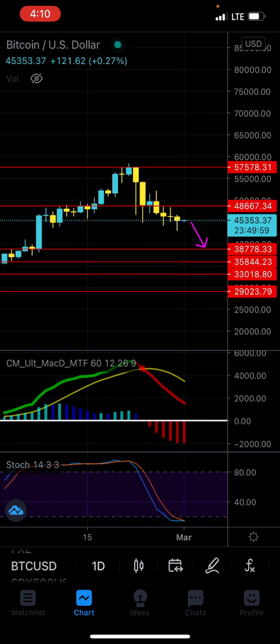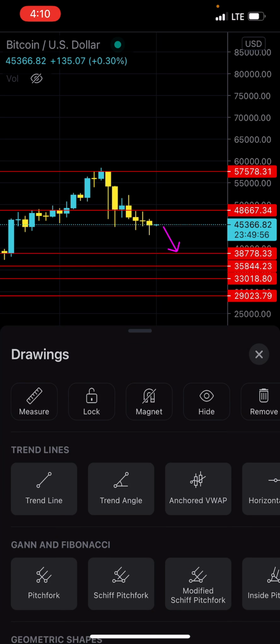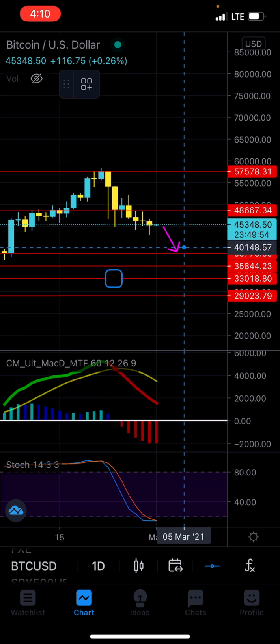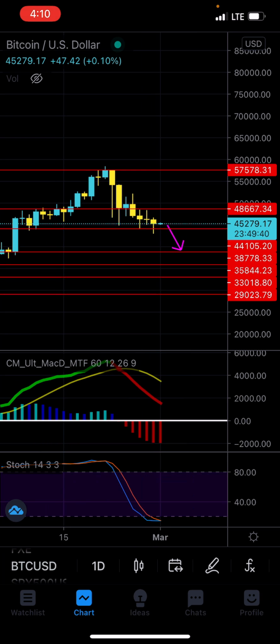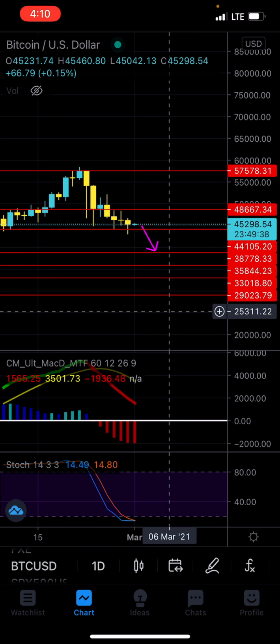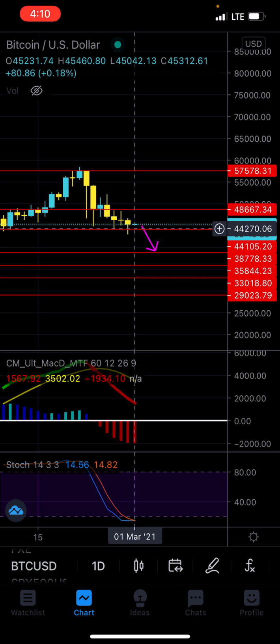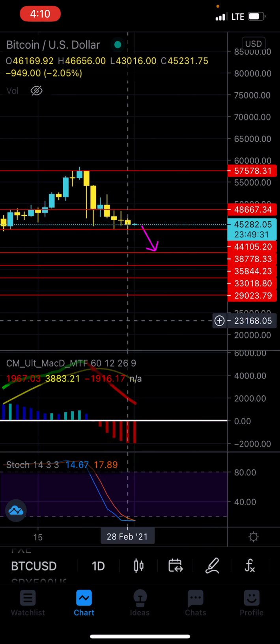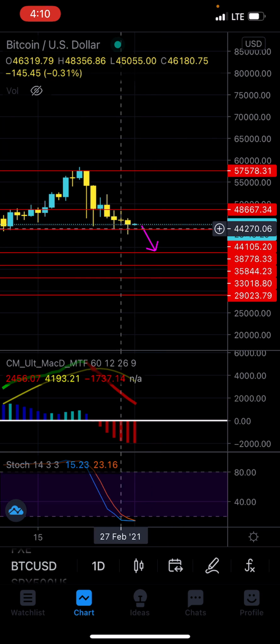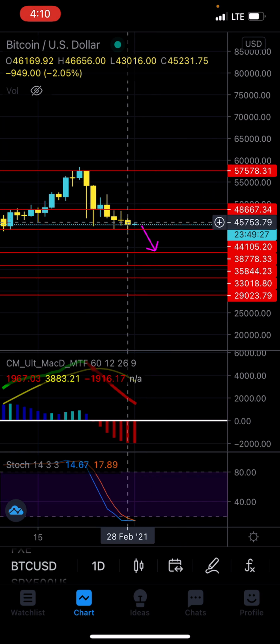We would need to close under. Let me see if I can set one more. If I did have to pick another one, let me see how far up I have to go. Can I go right there? No. If I had to create another wick, another price zone, it'd probably be right here for the day chart. If we do start going more towards the bullish side, I do think it would happen now, so we're actually going to run up. I do think we are creating a bottom right now, and I do think we're going to run back up.